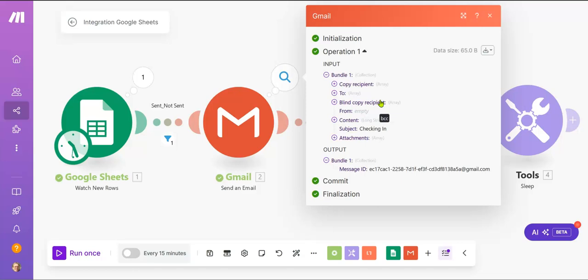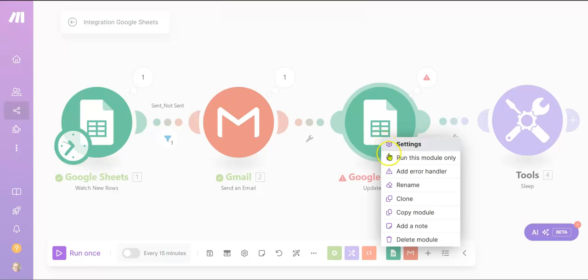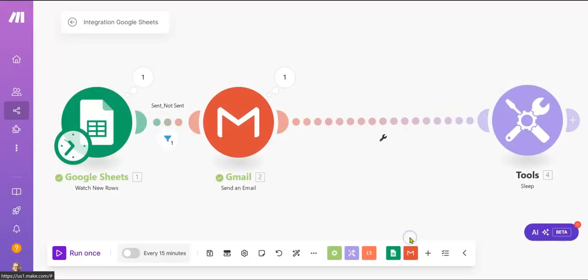Copy to, commit, finalization. All right, I'm gonna go ahead and pause, pull this open and show you the actual email. I'll be right back. Okay, everybody, I just wanted to, this is not a necessary step. I've been playing around with it and I don't want to make this video too long. So what we can do is we can actually delete this module and just go straight into this, sent, and then it'll go ahead and run through.